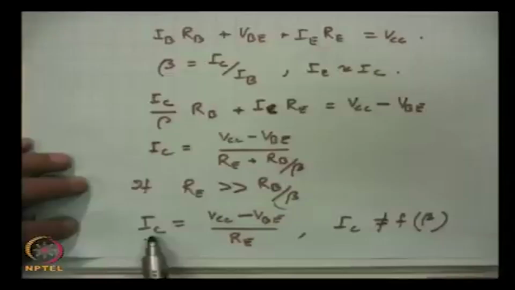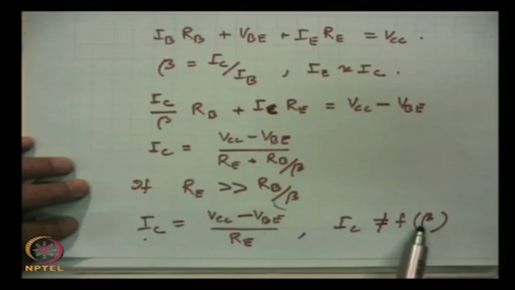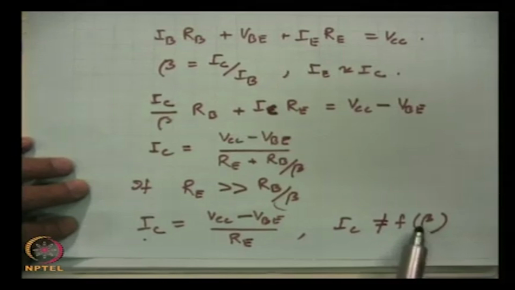Continue our discussion on biasing of transistor. We were talking about the self bias, in which we have shown that the collector current was independent of the changes in beta. As I said earlier, a circuit which shows stability against one kind of variation will take care of variations due to other reasons. That means the cause of variation is immaterial.